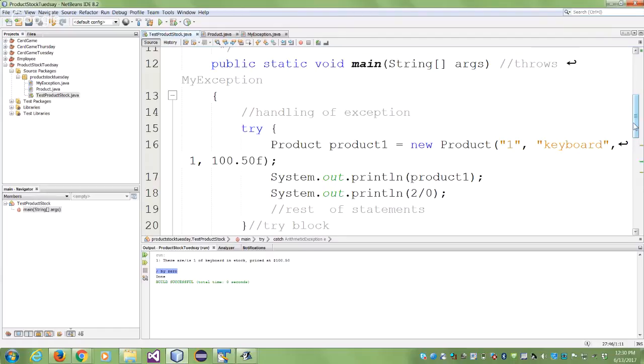I have the same thing as you guys, and it just doesn't work on my computer. That's strange. Because arithmetic exception is not a child of my exception. My exception is a child of exception. Are you using the latest version of Java and NetBeans? And anyway, exceptions were always there from 1.0. Does it make sense? The error doesn't make sense at all.